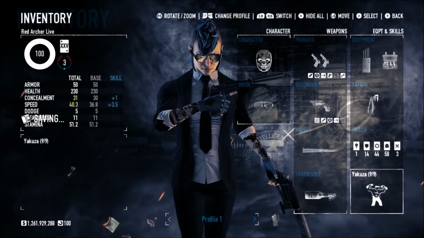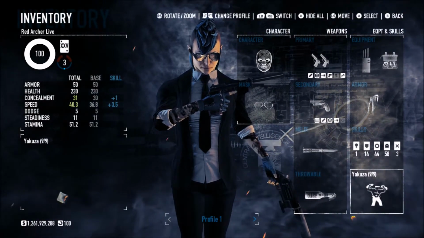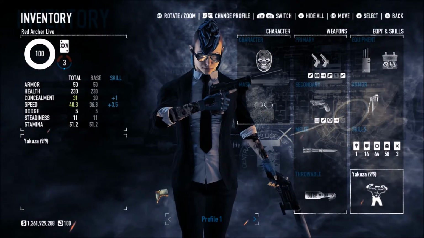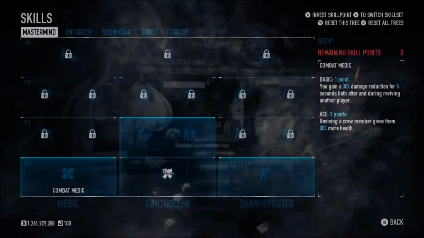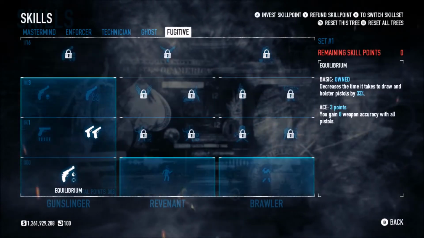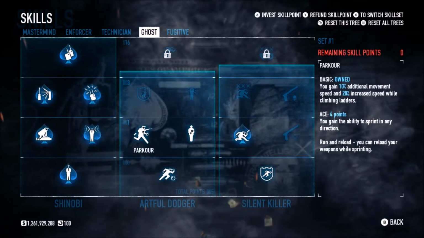And if we look at my current speed, I'm at 40.3, if we call it 40, then if I get the maximum speed, 20%, I will have 48 speed, which is a lot more than anyone's had in a while, basically. So I've looked at the movement speed skills. There's not really a lot you can go for, so I just got basic Artful Dodger and Parkour, but they were in my stealth build anyway.